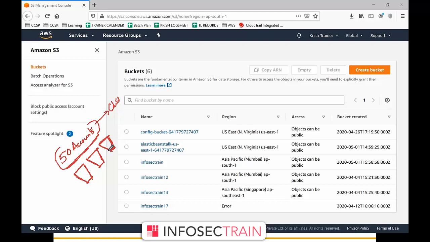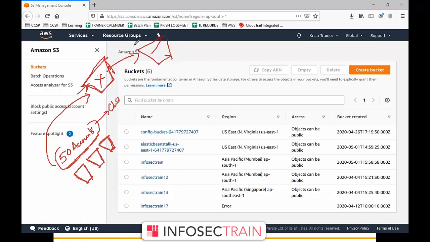Second, I make sure that all the log files from these 50 accounts are sent to a single S3 bucket in a particular account. And this S3 bucket is replicated to another location also. So even if somebody tried to delete this bucket, it is not possible. I have given some security measures, so even if somebody tried to remove or modify this bucket, they will not be able to do anything. And also we have a backup as well.